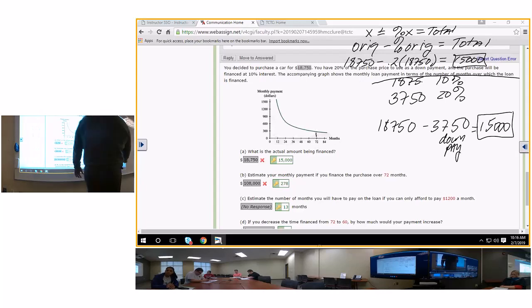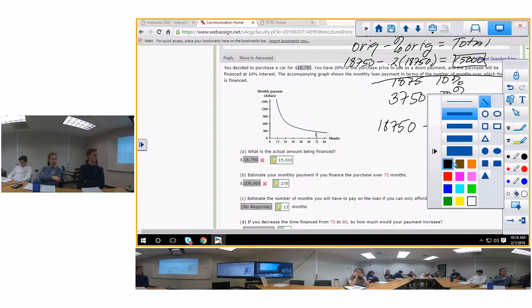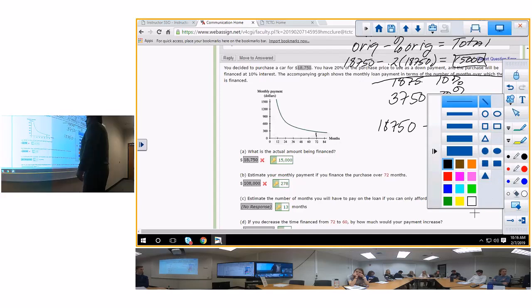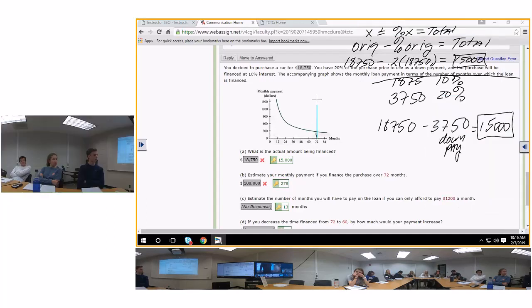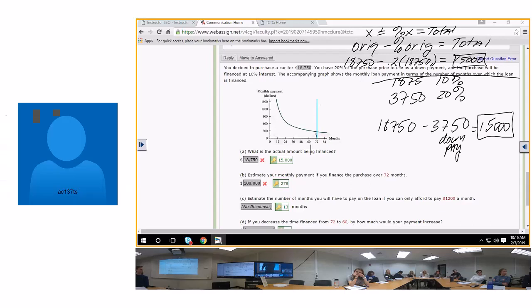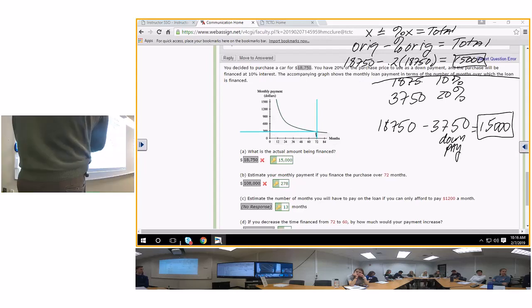So you take your handy dandy virtual straight edge, and you draw a line there, and then about there. Of course, it's not going to be exact. I don't know how you're going to do that. I tried to Google the formula because I figured there might be one that I just didn't know of, but I couldn't find anything. The amortization formula is not even introduced in this book.